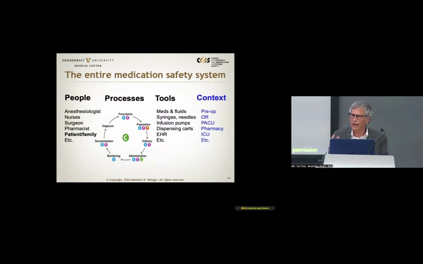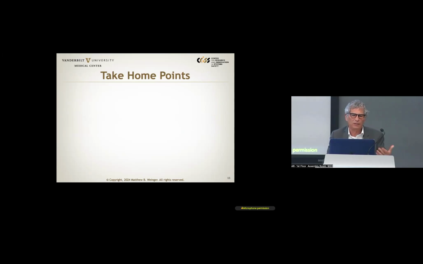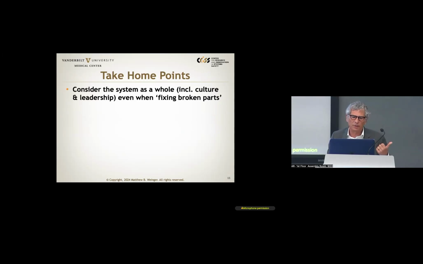So with regard to medication safety, we have to look at the whole process, the people, including the patients and their family, the processes, maybe using the STPC framework that APSF developed years ago, all of those tools, and we have to understand the context, because none of those alone is going to solve the problem. So my take-home messages are: one, consider the system as a whole, including culture and leadership, which is so important, and we still haven't figured out how to make that work. Even when there are broken parts and you're trying to fix them, take the big picture view.